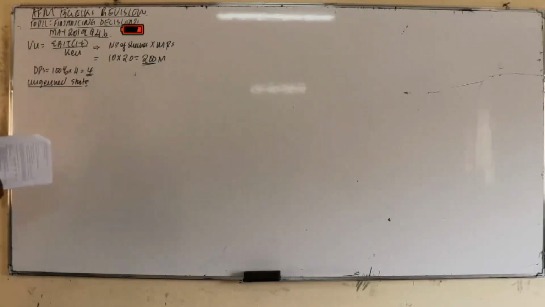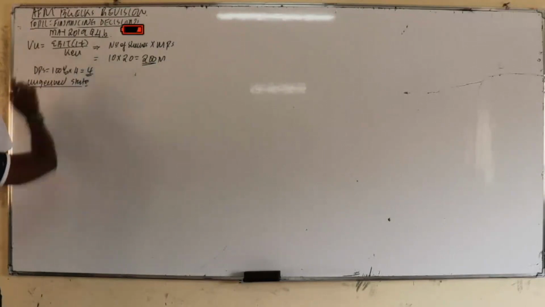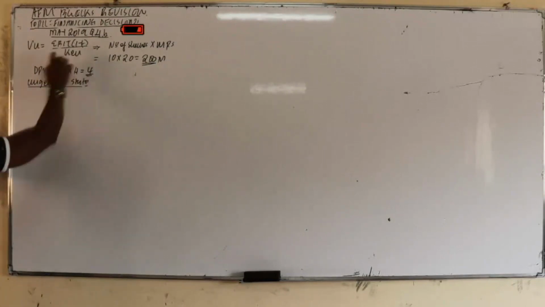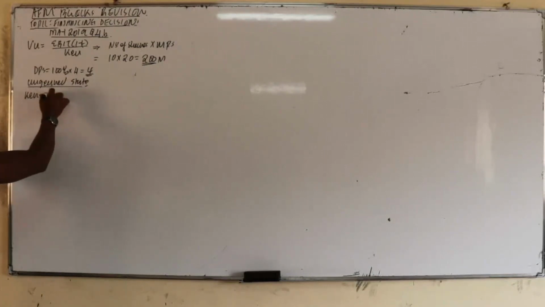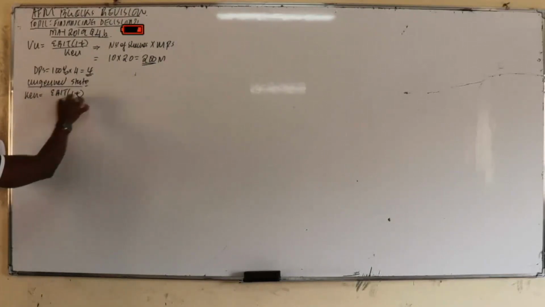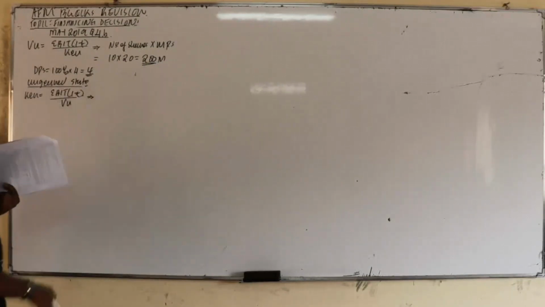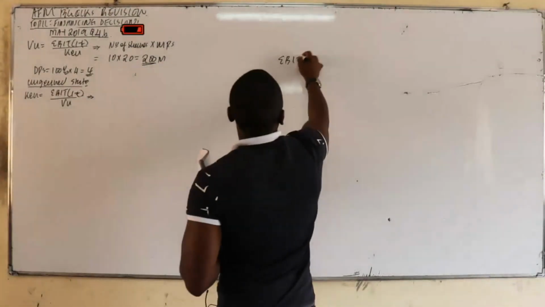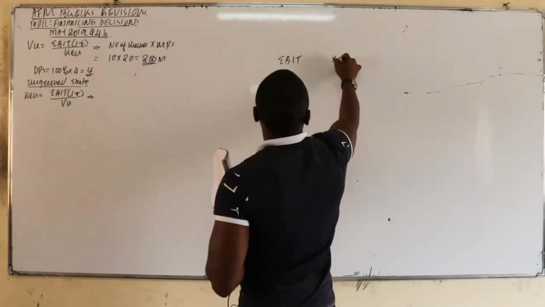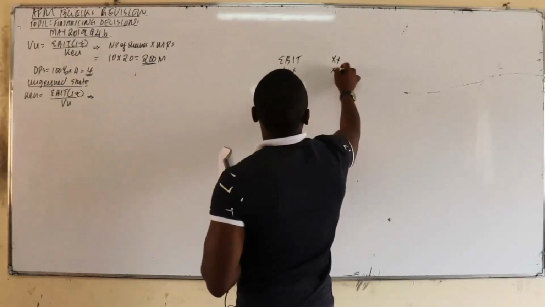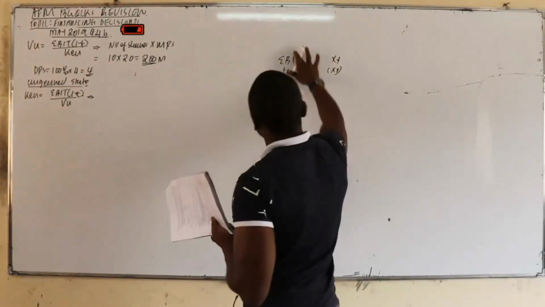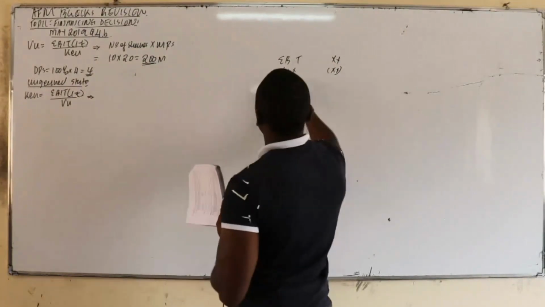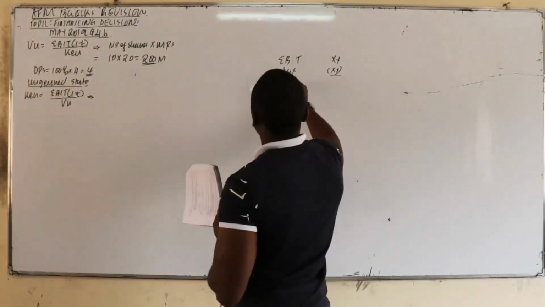We determine the cost of equity. I said that the value of the ungeared firm is EBIT (1 minus T) over the cost of equity of the ungeared firm. Now this is what we need: the cost of equity of the ungeared firm is EBIT (1 minus T) divided by the value of the ungeared firm. If you take EBIT, earnings before interest and tax, then you remove tax. This firm is ungeared, so there is no interest. Then you remove the tax. What do you get? Profit after tax.